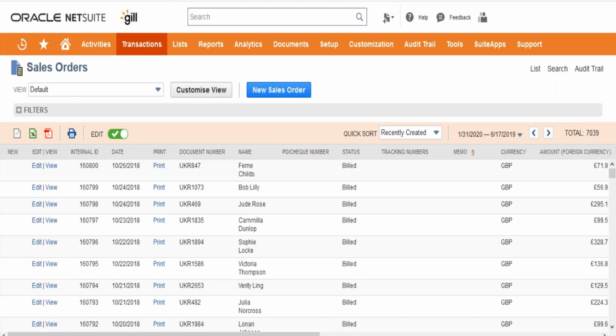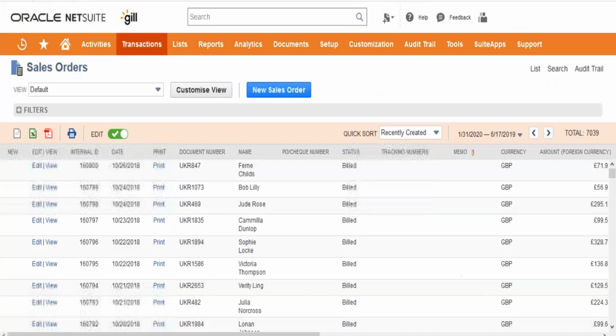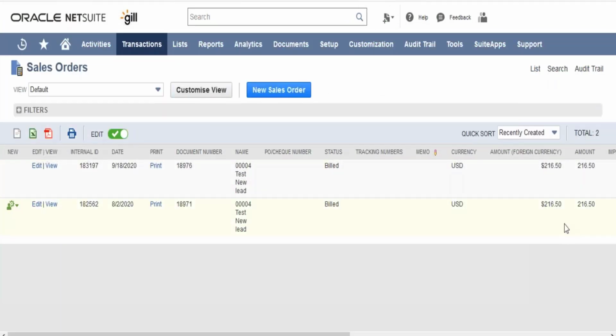Now I'll restrict myself to, say, the North America subsidiary. If I save this, I'm restricted to only North America. And if I refresh this, you can see that there are only 2 transactions associated with North America subsidiary.